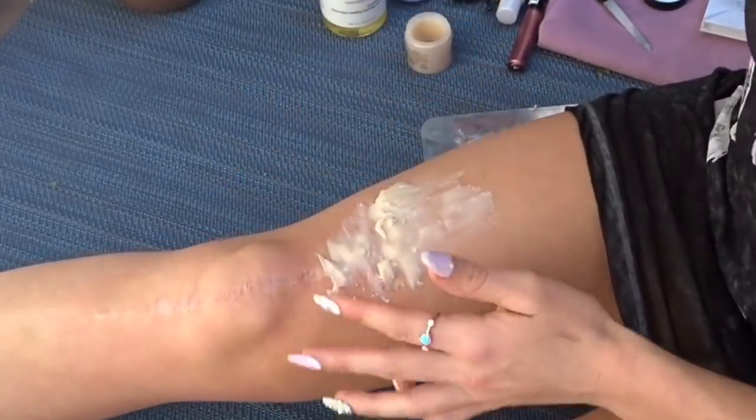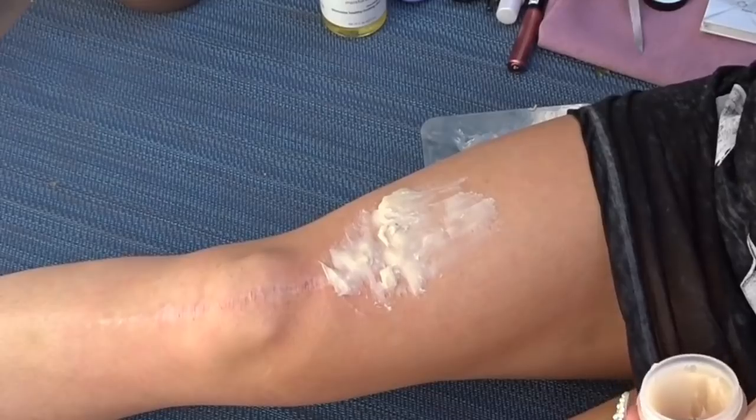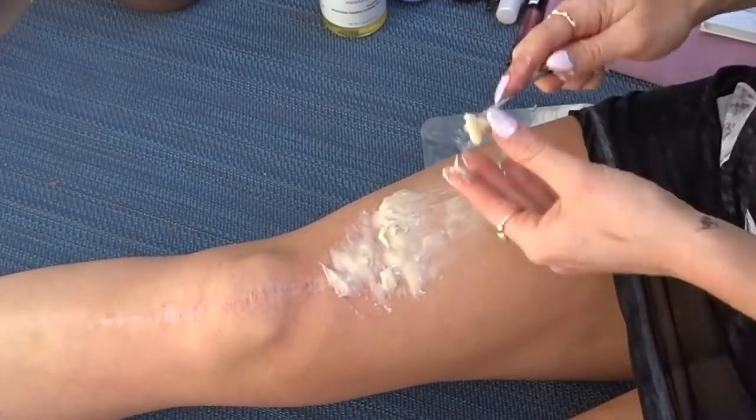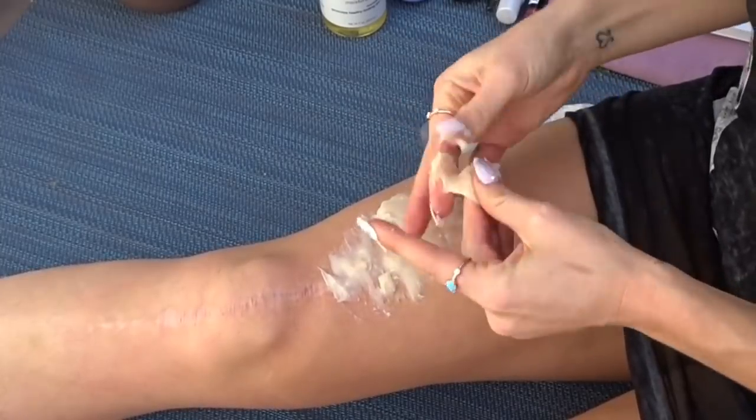So I'm using my fingers because I'm a little bit messy, but go ahead and use a spatula if you don't want to get your fingers all gross.